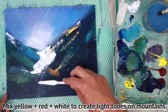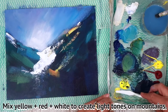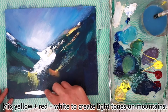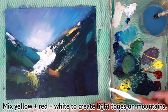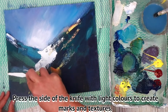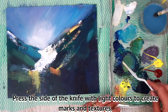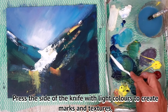It's quite nice using a plastic card or a palette knife because you get these lovely sort of simple shapes and it takes all that fiddliness off. Sometimes the worst thing to do is get a teeny tiny brush out and start fiddling and painting details. I always think sometimes if you want details, take a photograph. We want to get the paints out. We want to explore our creativity and lose ourselves in painting rather than getting stressed trying to copy something exact.